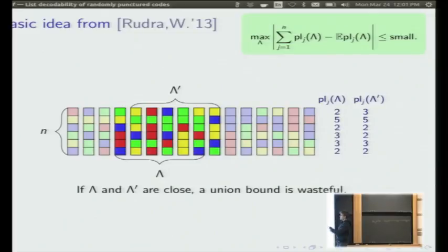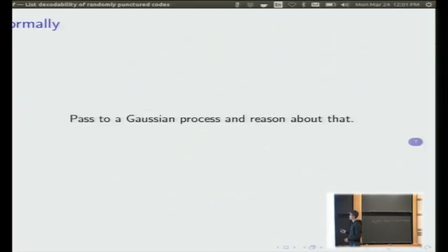And you can see that these random variables are incredibly correlated. I can't show correlation from one draw, but you can see that they have very similar W's, for example. Moreover, the number of green symbols in this one is very similar to the number of green symbols in that one, and the number of yellow symbols in this one is very similar to the number of yellow symbols in that one, and so on. So if these sets overlap a lot, then I expect these pluralities to be very close, and I shouldn't be union bounding over them as though they were totally unrelated. That's the main intuition, so there's a lot of structure there.